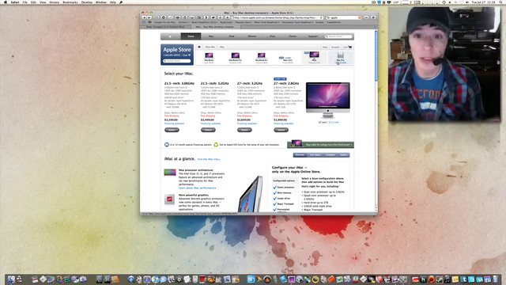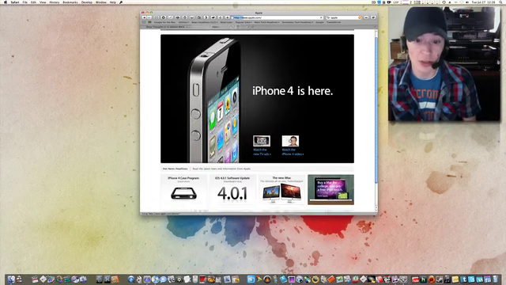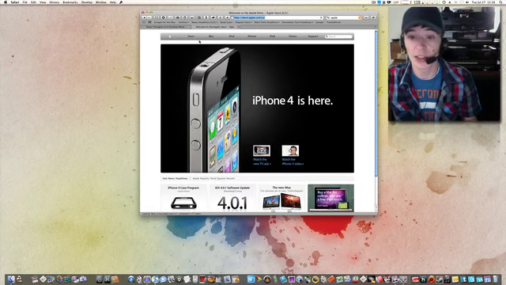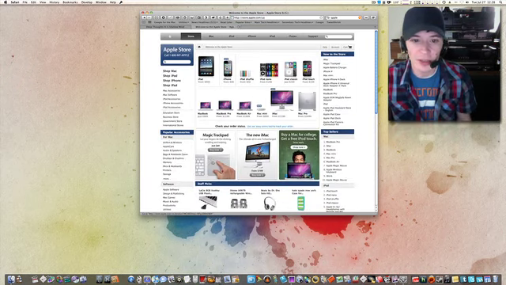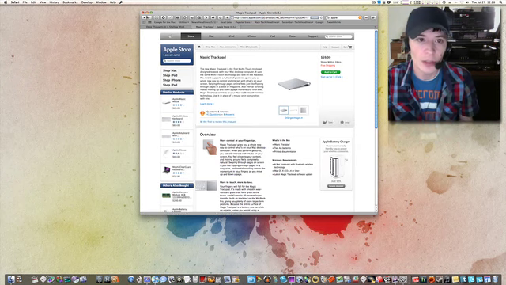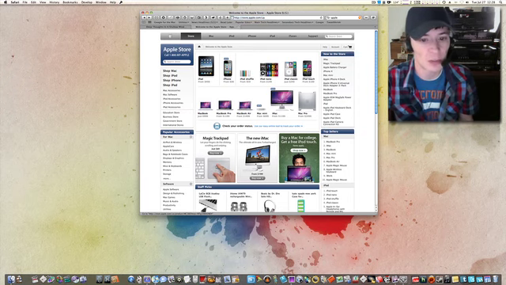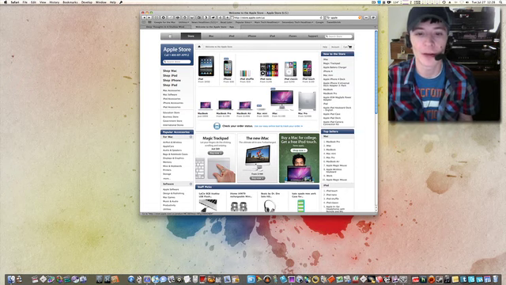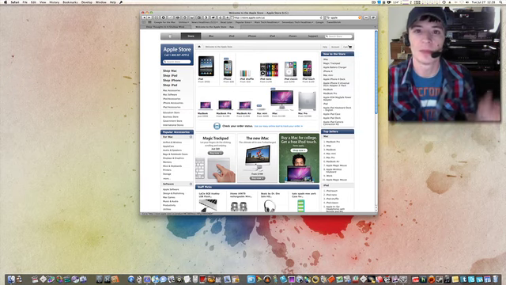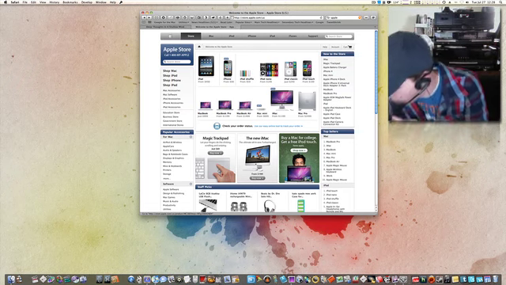So, the Magic Trackpad. We didn't even talk about the Magic Trackpad, did we? They got a new trackpad out, which I ordered this morning at 8 o'clock as soon as I could. So let's go to the store, and it's just a trackpad is all it is, as you can see right here. Probably nothing special. It's about the size of the keyboard, and actually not that wide. It looks like it's just about the size of the number pad on a full-size keyboard, maybe a little bit wider. It looks a little bit shy of halfway as big as a mini keyboard for the iMac. I got this little mini keyboard here, if I can find it, that came with it.